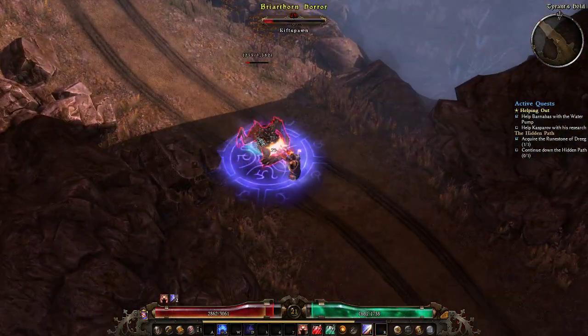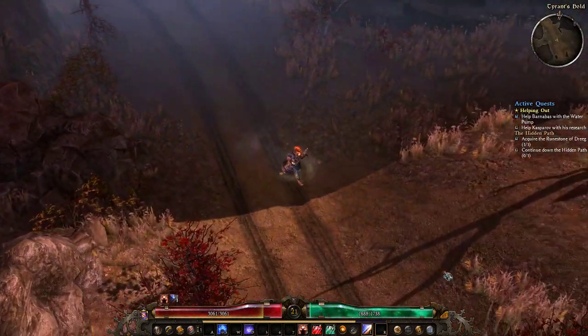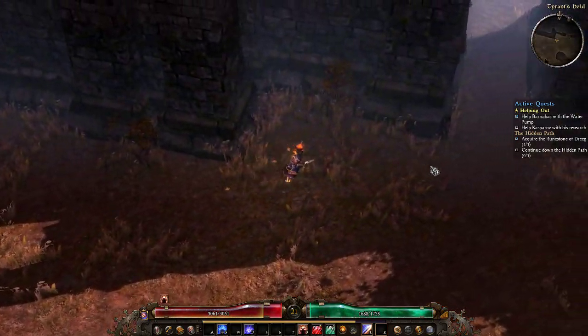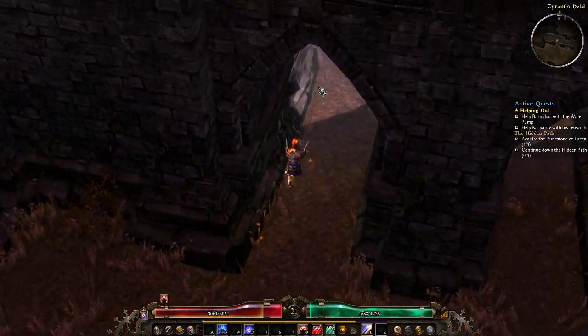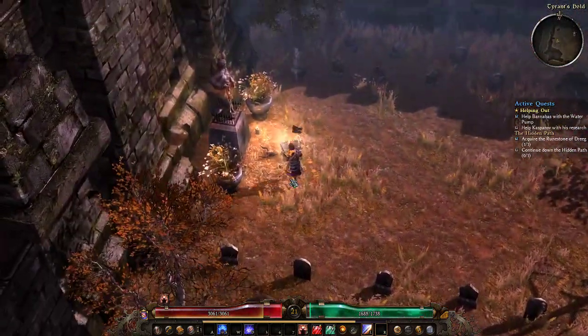Okay, this guy just keeps following me. Get off me. Shouldn't be too difficult to evade things here. I see the shrine already, so we might have to kill a few things. I'm going to hug this left wall here. I've been here a few times, so I am pretty familiar with it.